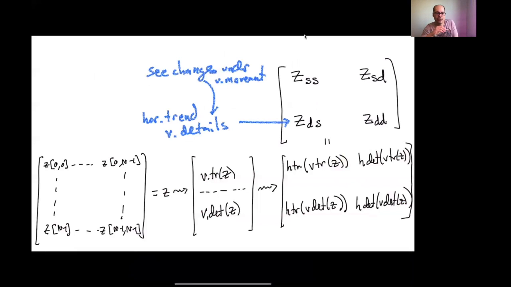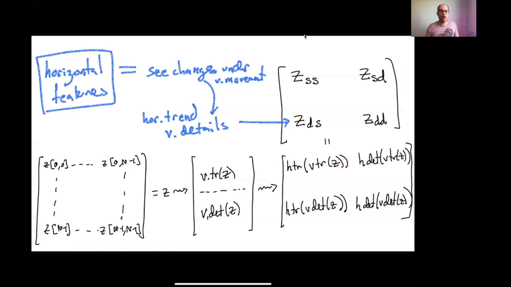We've averaged out the horizontal stuff, and we're seeing how things change as we move vertically. So if there's some change as you shift vertically, but everything is smeared out horizontally, what we're actually seeing is horizontal features, right? If there's a line going across so that you have a little discontinuity, that's where, in this quadrant of that matrix, it's going to be picked up.